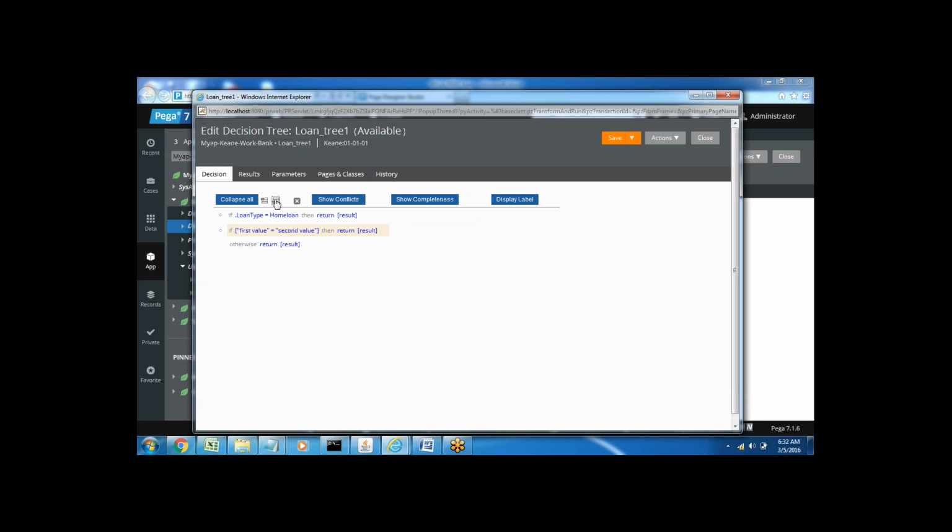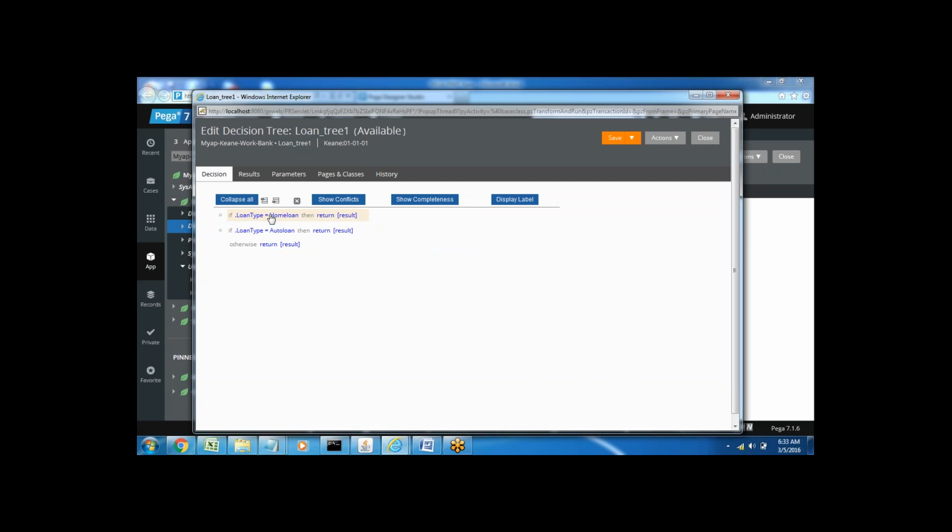Similarly, I'm adding one more new decision, meaning one more condition. Add a new decision after this one, and once again take loan type, click on the dot option, and this time take loan type equal to auto loan.